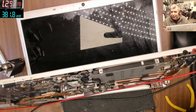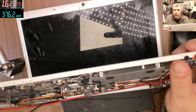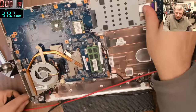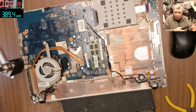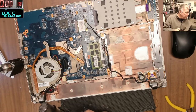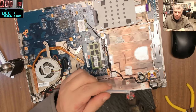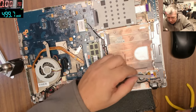Okay, so you see, without the hard drive, it will not do anything. And it's loading Windows. Well, that was an easy fix. Let's solve the problem with the power button. So we push the pins, and now we can put some hot glue and seal the job.